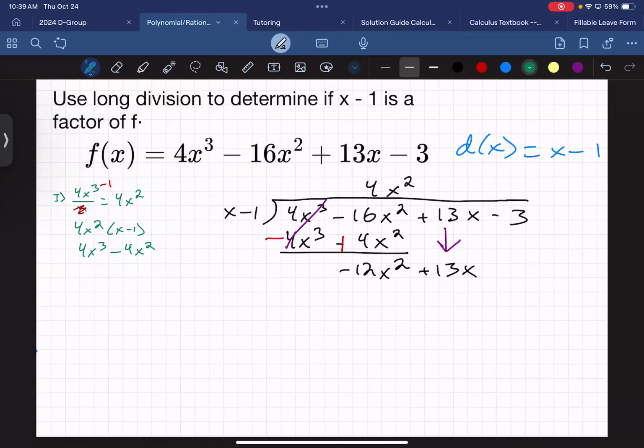Okay, so step 2 then says negative 12x squared divided by x, which is just negative 12x. This became our first term now, just like we saw the 4x cubed was. So we're seeing that same algorithm taking place continually. That's the nice thing about algorithms. Keep doing the same thing until we get the desired result. Our result is we can no longer take out the first term, right? And that would leave us with what we call the remainder. That's what we discussed yesterday. All right. Now be careful, this one is a negative. So when you're dealing with the subtraction, watch out how you handle your signs.